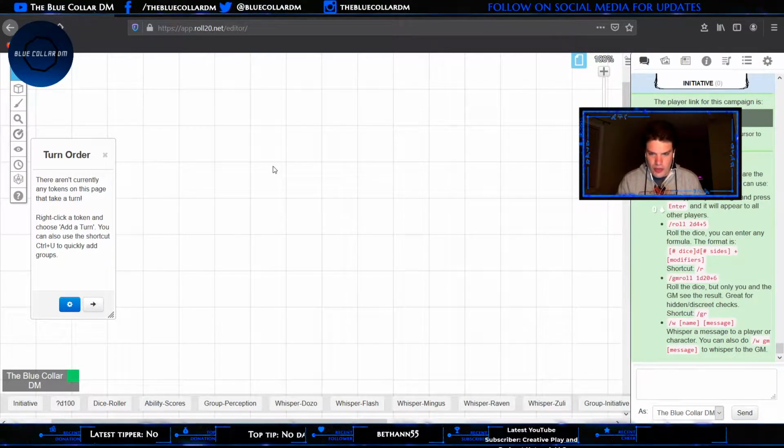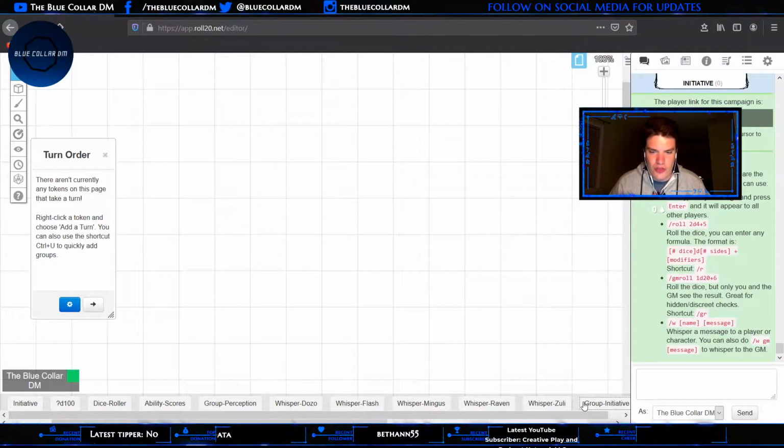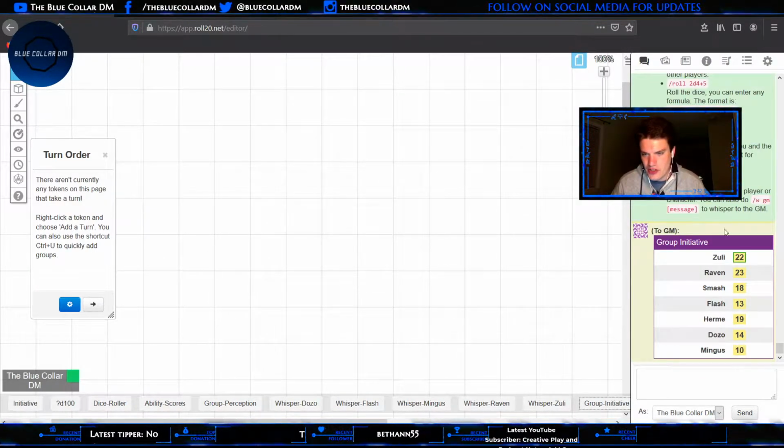So we talked a little bit about the different macros that you can do in Roll20 earlier today, and I wanted to give you guys a little bit of another crash course. If you didn't see that video, it's on the channel, but I just wanted to share one of them with you guys. Unless you have a pro account, doing group initiative, as far as doing them all and having them automatically put in the turn order, is a little bit difficult. So I actually have a group initiative macro that I use for my players, and as you can see, it automatically just pops it over here as we're going.